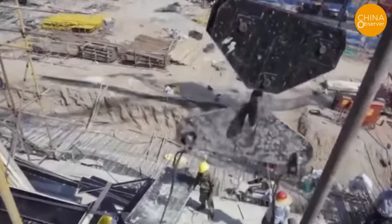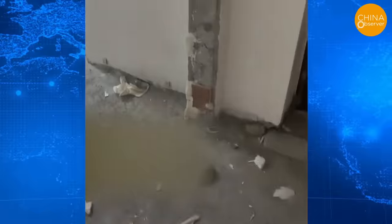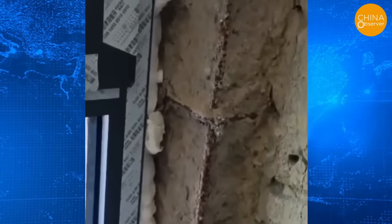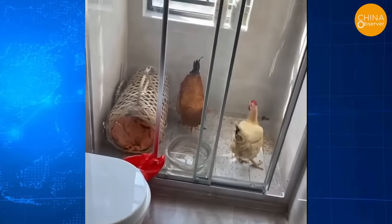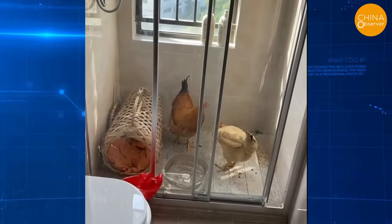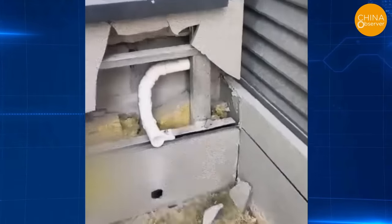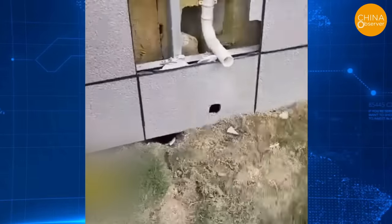These shaky buildings have become a symbol of a political facade. Another instance of poor quality construction can be seen in the resettlement units in Xiong'an area, mentioned in previous episodes as one of Xi Jinping's millennial projects. It received an investment of 664 billion yuan and was transformed from former cornfields into a development comprising train stations, office buildings, residential communities, five-star hotels, schools, and hospitals. Authorities intended to develop Xiong'an into an economic development city and make it a representative project of the regime's political career. However, due to low occupancy rates, it was mocked as China's largest ghost town, and due to poor quality, it has been labeled a shoddy construction project.